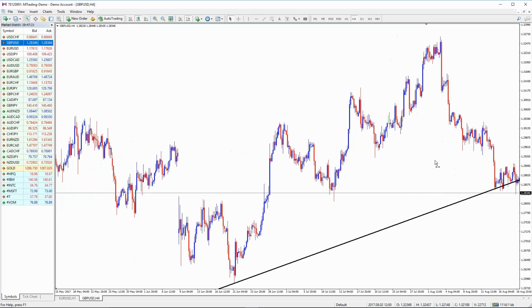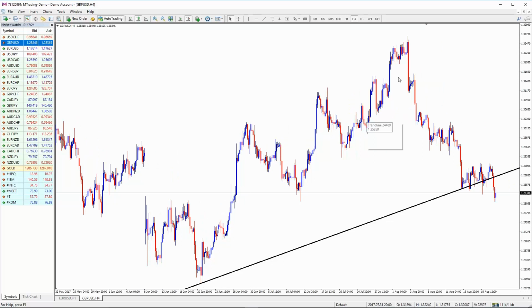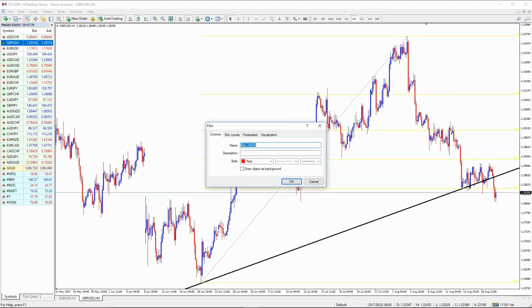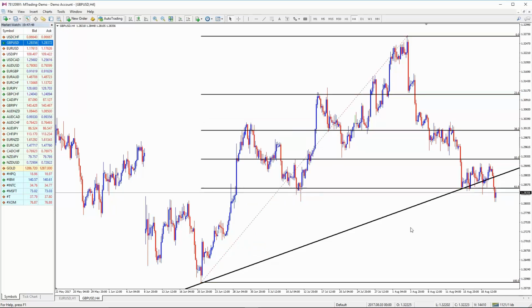So first thing I want to consider is from that low to this high. I want to see what my Fibonacci is telling me in percentage terms of that retracement. So if I take it from that low to that high, I may need to adjust this Fibonacci so that we're able to see this. I need to select a different color, maybe add a different thickness to this, and that will do. There we go.